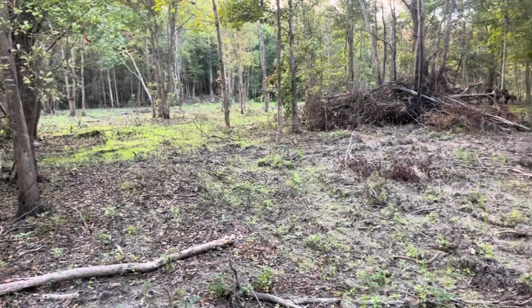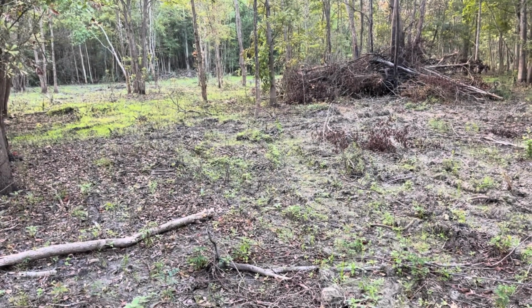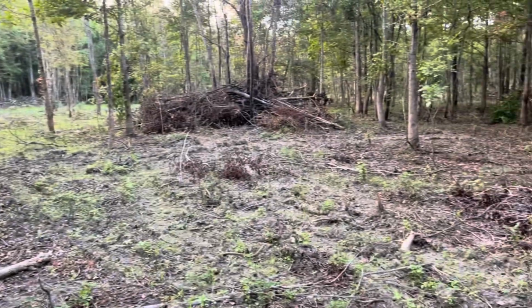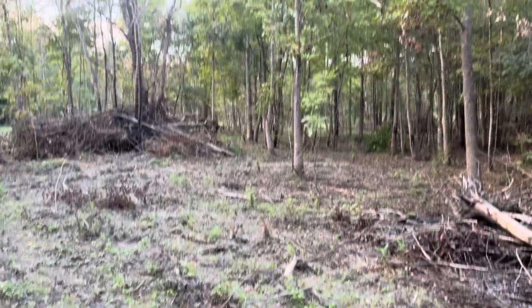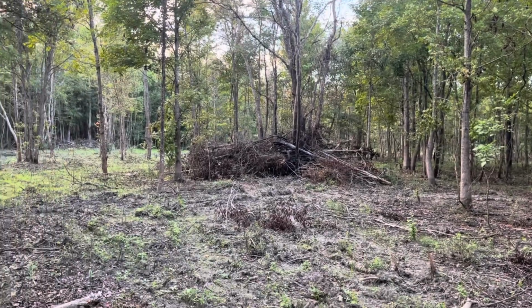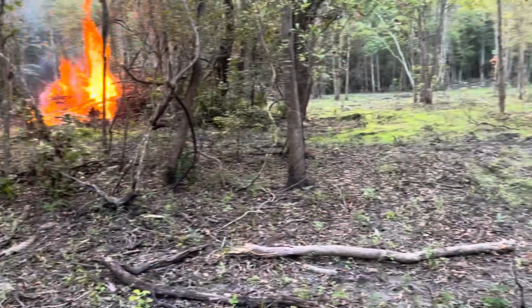I just heard the boys shoot at some doves. Hopefully they got a couple. But basically what I'm doing here is, this is my big 40-acre pond. This was all woods, and you can see I've cleared it. I haven't clear cut it, but I've been leaving some of the nicer trees as best I can, but open it up where lots of green grass can grow.